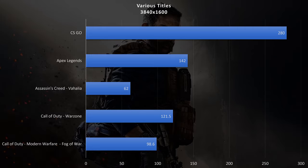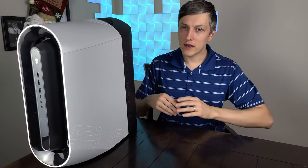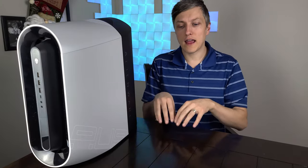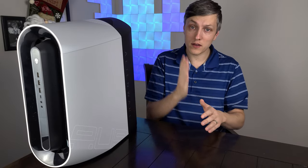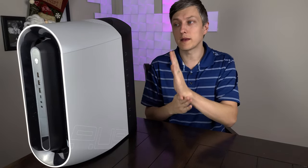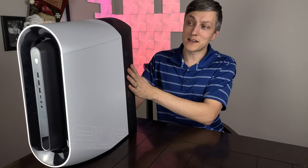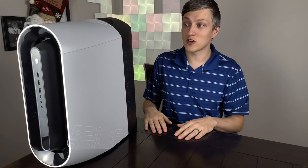Overall, very impressive — this performed very well compared to that EVGA 3090. Now, that 3090 did have some issues in the case I had it in: it was a vertical mount, and I found the heat just couldn't dissipate properly, so the clocks were often dropping from their rated spec just because it was hitting its thermal limit. So that's not probably a great representation, but overall the Alienware was still able to put a lot of frames down per second and did its job just fine.